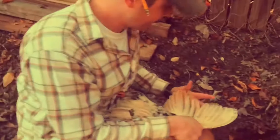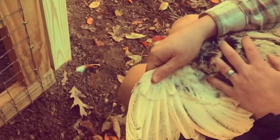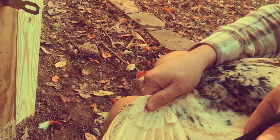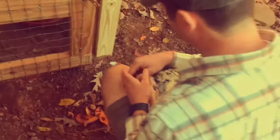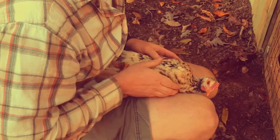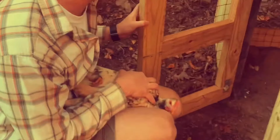Alright, so same now, we're gonna clip this one. The same thing with it, down there. So like right there? Yep. Come on up. There you go. There she is. She's a pretty chicken. Yeah, he's a pretty chicken. You just gotta start laying me some eggs. And chicken number one.